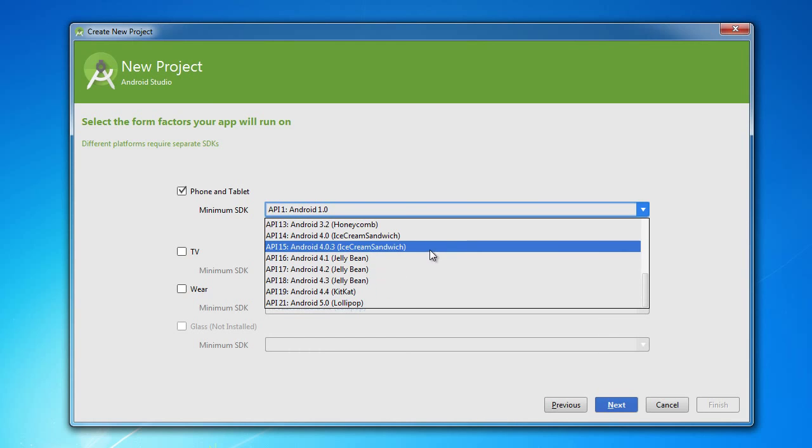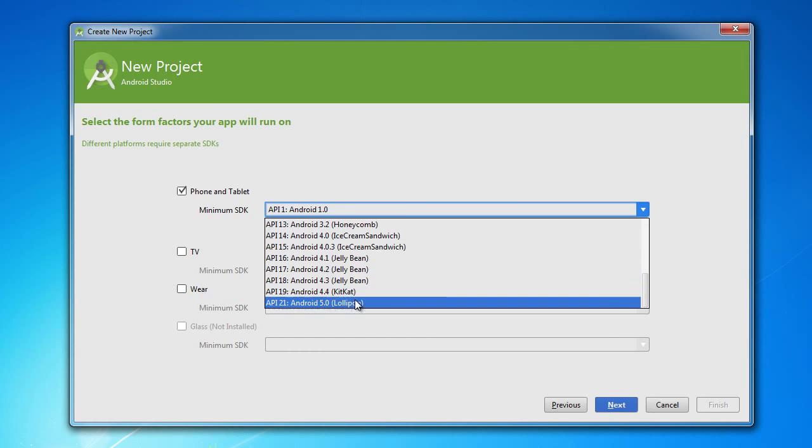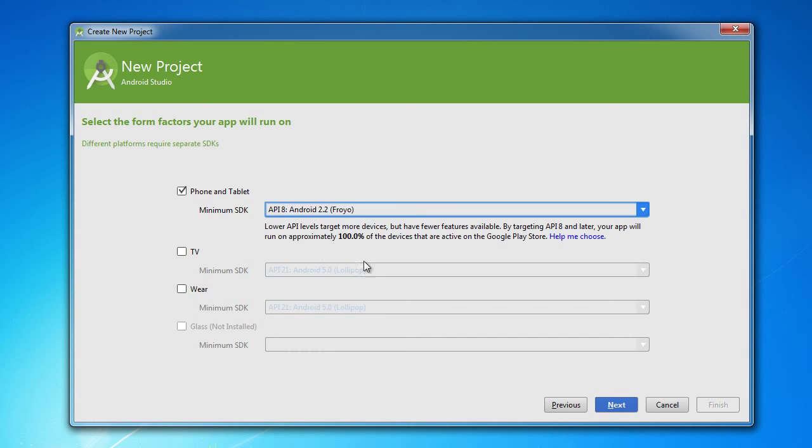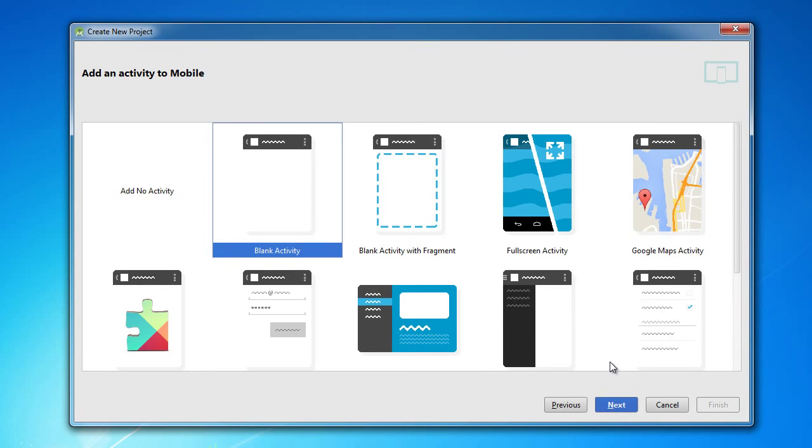So a good median for this is to go to API 8 at the time of this recording. This is probably going to change as time goes on, but right now I'll stick with API 8, and this makes sure that you cover pretty much every device that anyone would have, and you don't have to write any useless code.